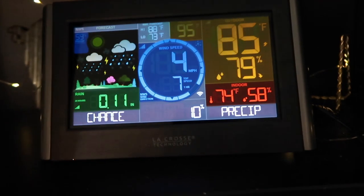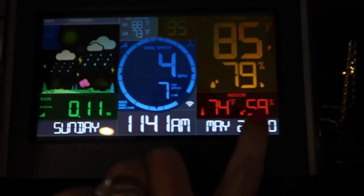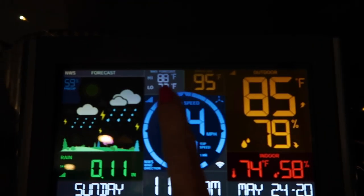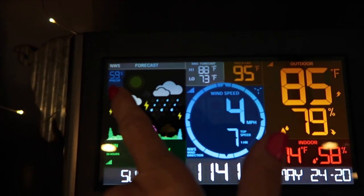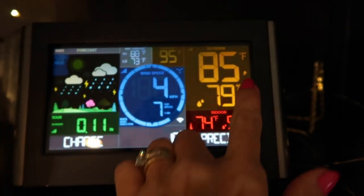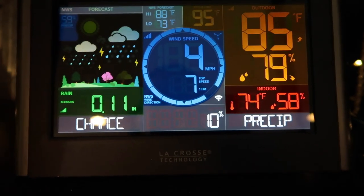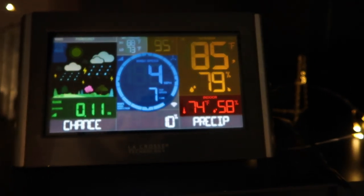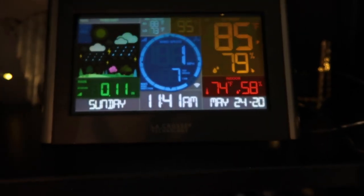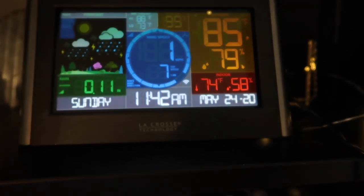So we got 0.11 tenth of an inch of rain. Nice. It's the indoor temperature and 79% humidity. It's got to be more than that. Feels like 95. Yup. And it's this 59% chance of rain. It's 88 degrees according to the Weather Center, but to our thermometer, 7 mph winds, 4 per hour sustained. So there you go. Alrighty, you guys, I love this thing. I really, really love this thing. I'm pleased with it. I know our wind station's not in the best spot, but I think it does all right where it is. It does okay.